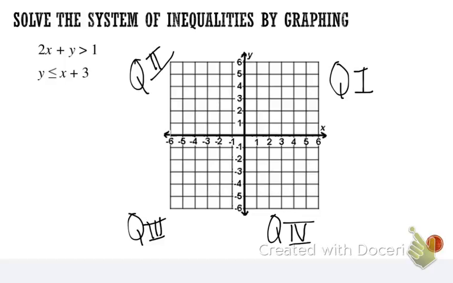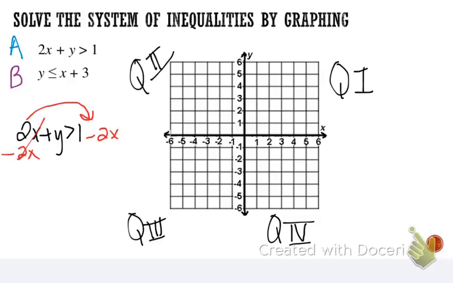All right. So on this next one, we're going to graph both inequalities on the same graph. So again, two colors. This is A and this is B. The first inequality, if you notice, we need to change that because we cannot graph 2x plus y, not the way it looks. So I'm going to rewrite it over here. In order for us to graph, it has to be in slope-intercept form. So we're going to move the 2x to the other side.